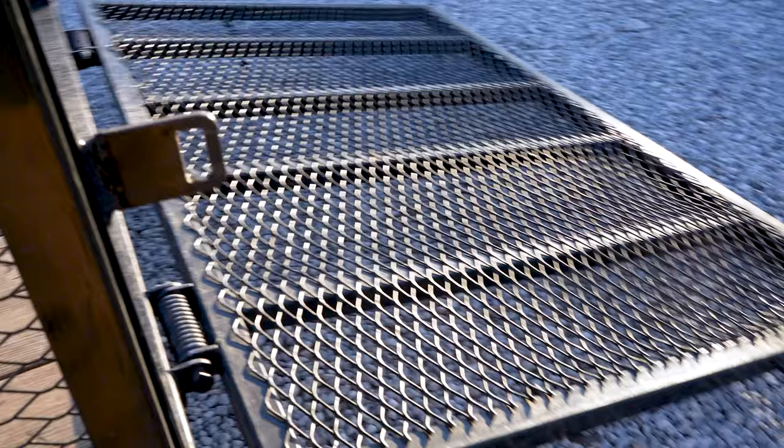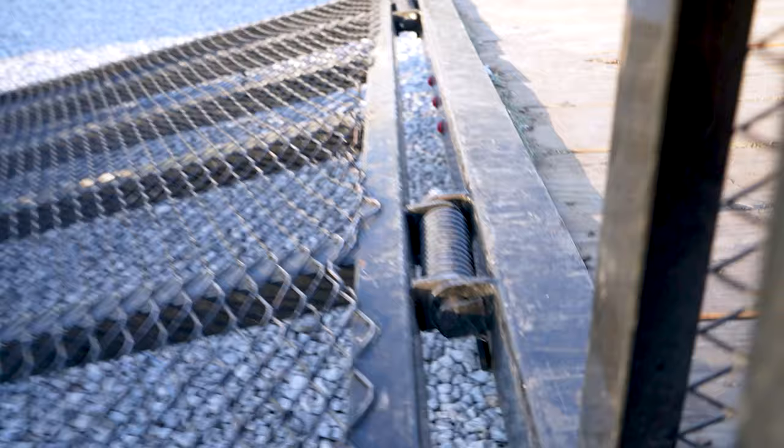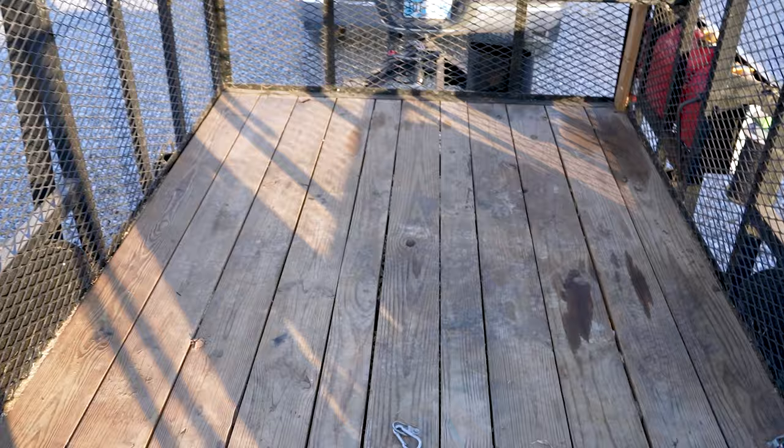You can see the big springs here on this heavy gate. Now, it is a used trailer, so obviously the mesh is worn, but nothing is broken too far beyond usability. It's just some wear and tear from mower decks and normal use. In the back here, you can see the wood is good. The only four holes I've ever put in this trailer are for these cleats — that cleat and that cleat — so there's two screws in those two pieces of lumber. Past that, everything else is factory, and you can see the barn cage back here.